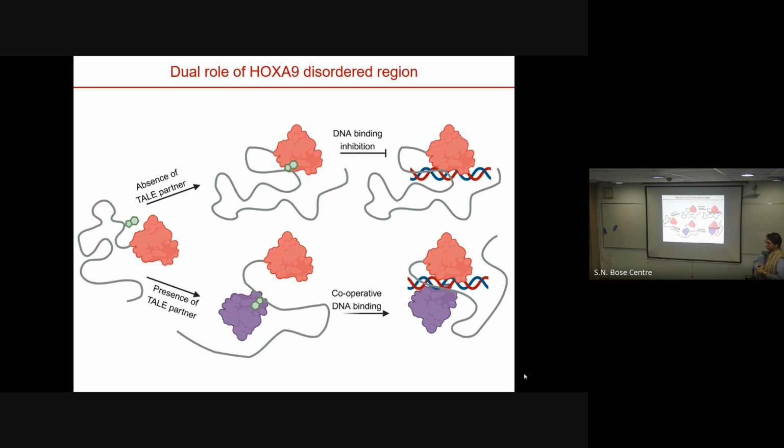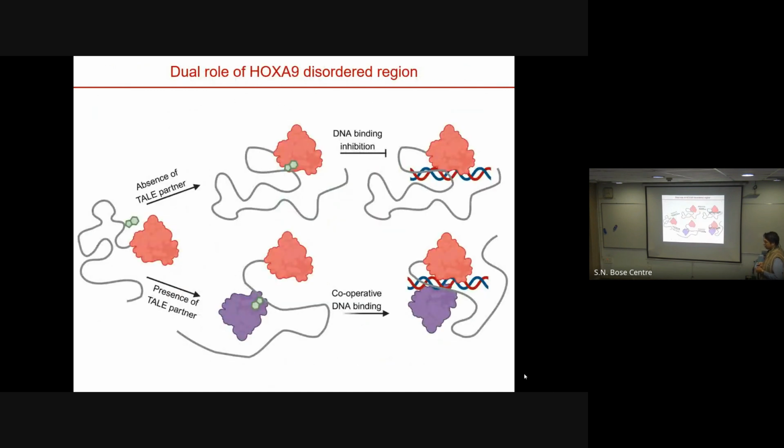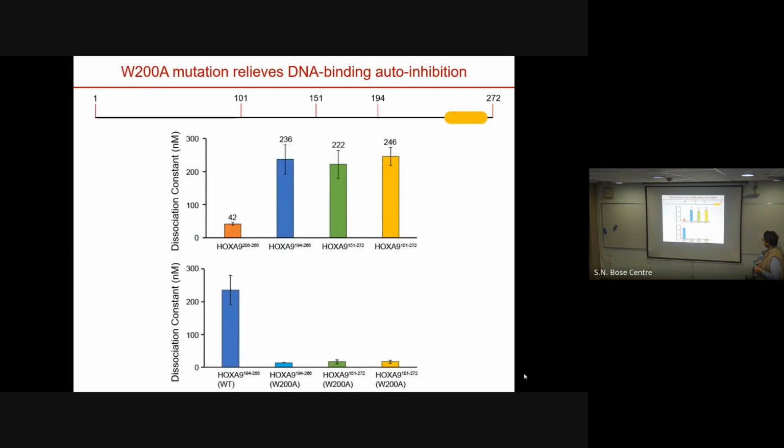So in the previous slide, it seemed like it's tryptophan stacking. Yes, there is a tryptophan, and there is also a tryptophan-arginine interaction because there are lots of arginines. So cation-pi interactions, pi interactions. But still, these are very transient interactions, not stabilizing it. That data of changing your KD is too good to be true. Yes, so that's why we did it for all three constructs, just to make sure.